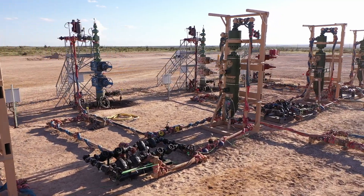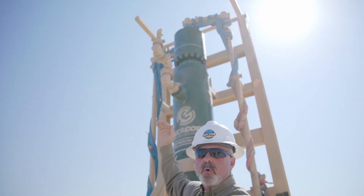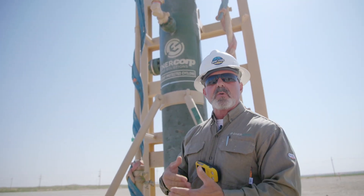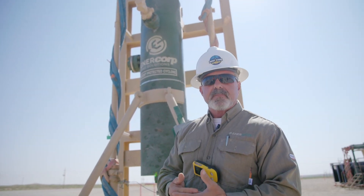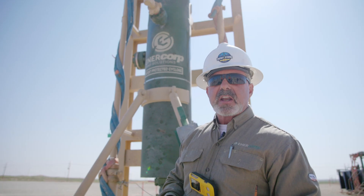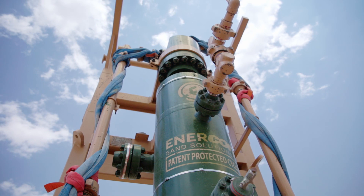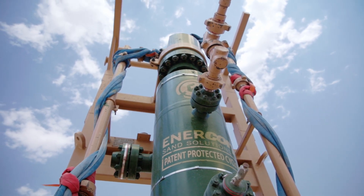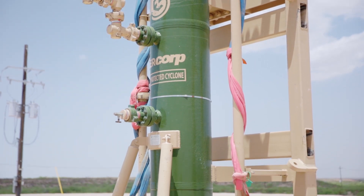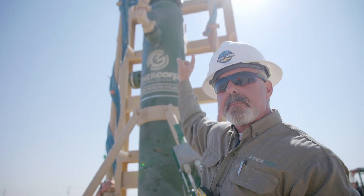The second thing I want to talk about is where all of this separation takes place. As we look towards the top of the vessel, that top portion is actually the Sahara portion — that's where we're separating all liquids, gases, and proppant. As the vortex is being forced and we're spinning the solids out, those solids drop down into the lower chamber of the vessel. This lower chamber is a static chamber — there's no vortex down there — so you don't have disturbance or turbulence that would stir the sand back up and pull it out the top.